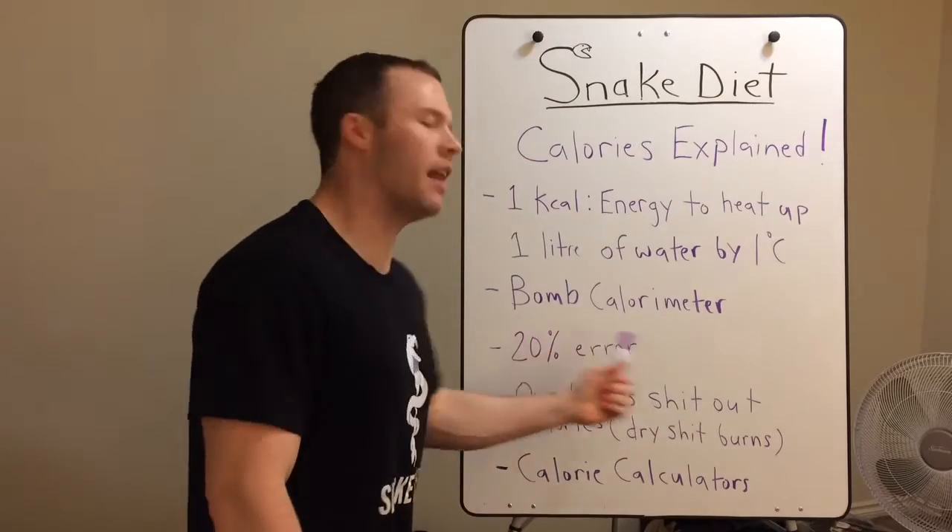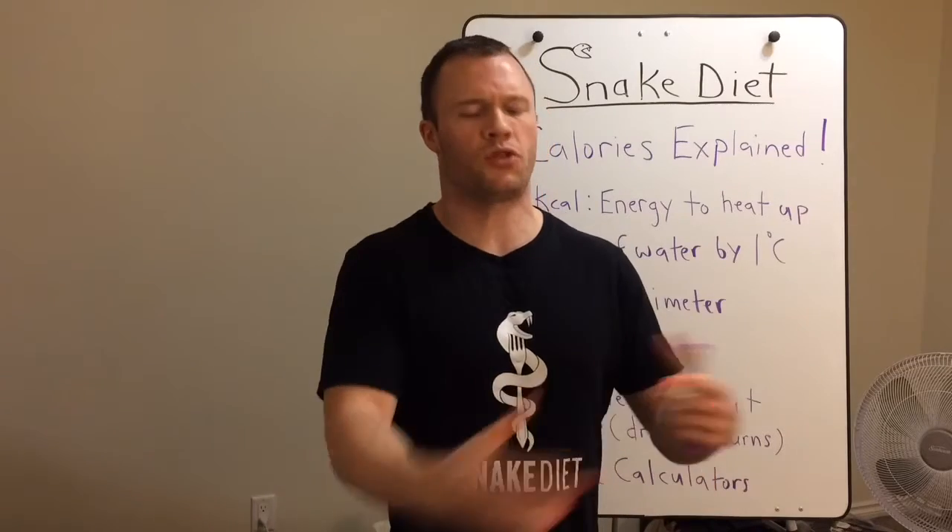When you get lean it changes — I don't have enough fat to burn anymore so I have to take in more food, but I don't obsess over a perfect calorie number. All I do is watch the scale and how I eat. I eat every 48 hours — like a pig every second day — and watch the scale. I keep my protein constant because I'm lean and have to hit a certain number. But if you're fat, you don't need to eat much. I'm coaching people who are going to eat less than 5,000 calories in a whole month and they're not losing any strength — they feel great.